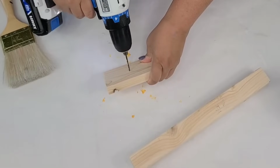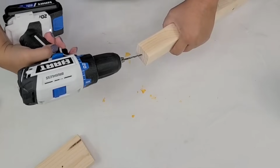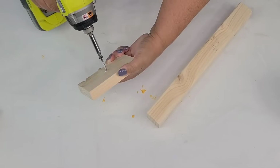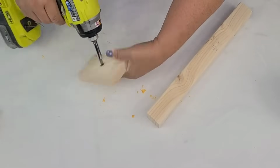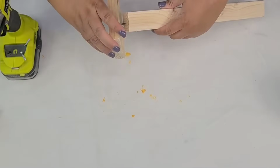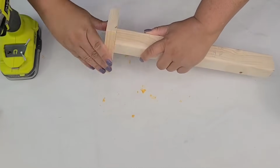I sanded them smooth, and I'm going to drill a hole in the 1x3, and I'm just going to do it right in the center and also right on the center of the top portion of the 2x2. We're going to put in a screw right through the hole of the 1x3, and then I'm going to attach both pieces together. What we're going to create is a little light post, perfect for fall. You're going to love this one.